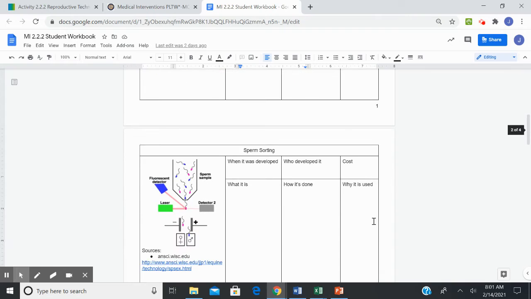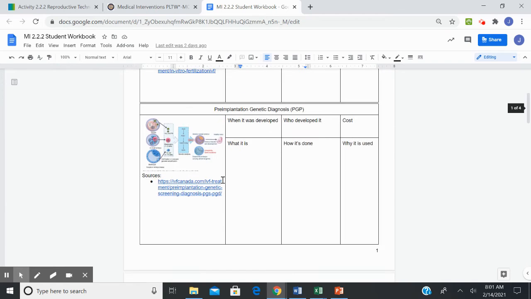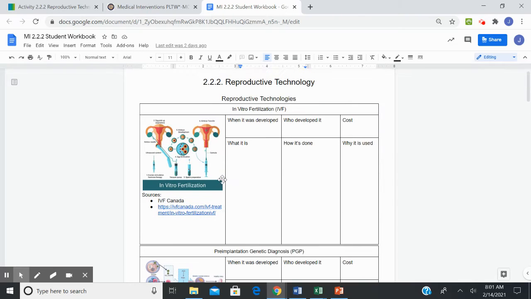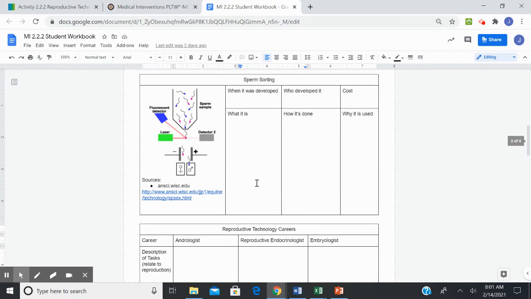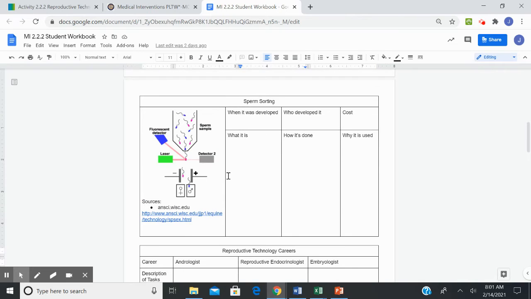And then finally, sperm sorting is another process. If you click on this link, it gives you some background on that. And this is mostly involved for helping determine which sperm are used for doing in vitro. Before doing in vitro, it's only choosing sperm that are either for males or females. Sometimes this could be to avoid a certain trait, such as hemophilia, which is X-linked. A mother who is a carrier, we can ensure that the offspring are not going to have that particular trait, for instance. And so you read up on that as far as how that works.